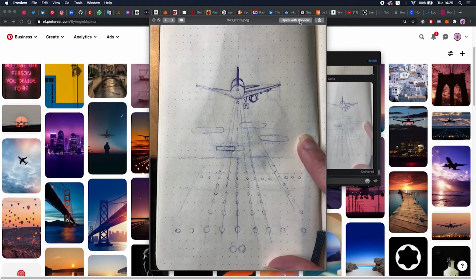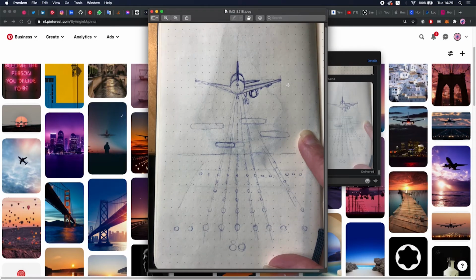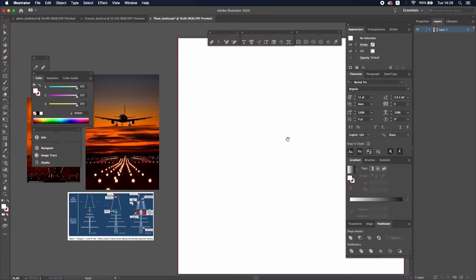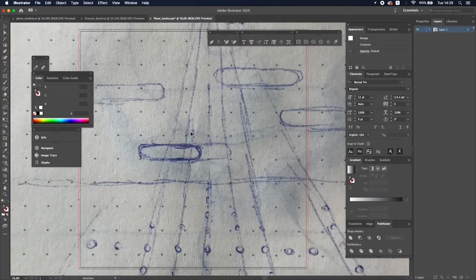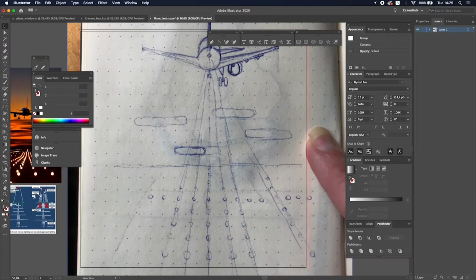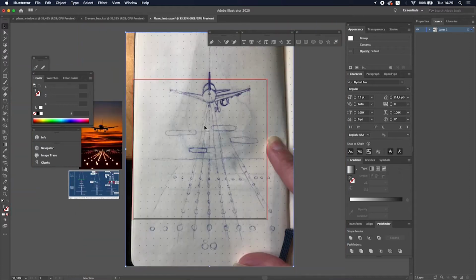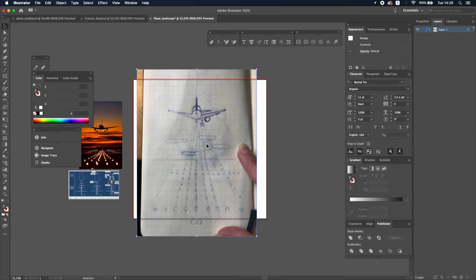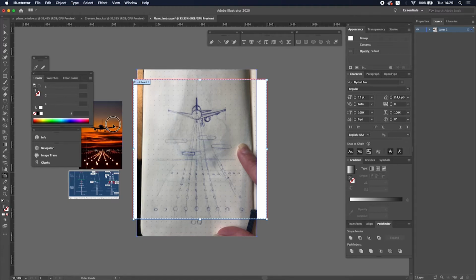And once I'm ready with that, I'm going to import the paper art I made onto my artboard. I'm going to be using it as a guide to make my drawing. So first I'm going to fit it onto the artboard so it's at a rather good dimension to draw.